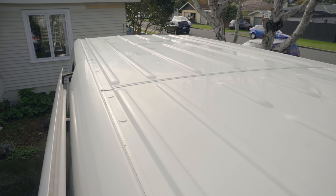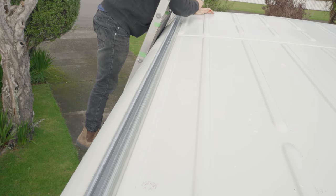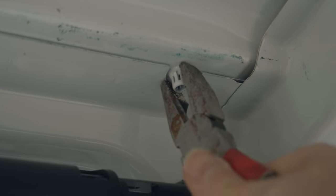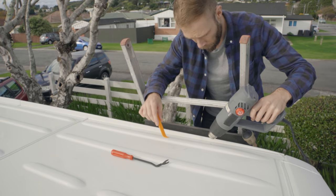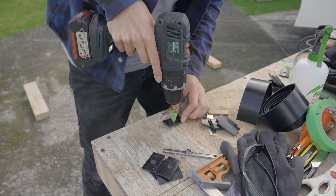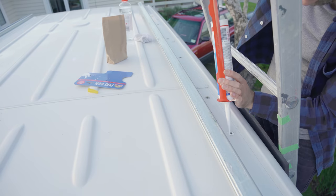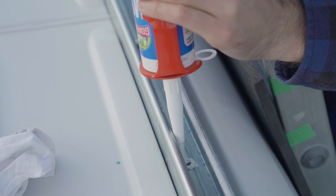They're going to go into the grooves on the roof, and these little circles are actually caps covering holes that go into the van. So if I mark their location on the Unistrut then drill holes in it, the idea is I can bolt it straight on. I also made rubber spacers because the rail needs to clear the panel seams so it sits flat. The recipe for a watertight roof rail sandwich: sealant around the hole, then the rubber spacer, then the rail, then more sealant, and finally the stainless steel bolts.